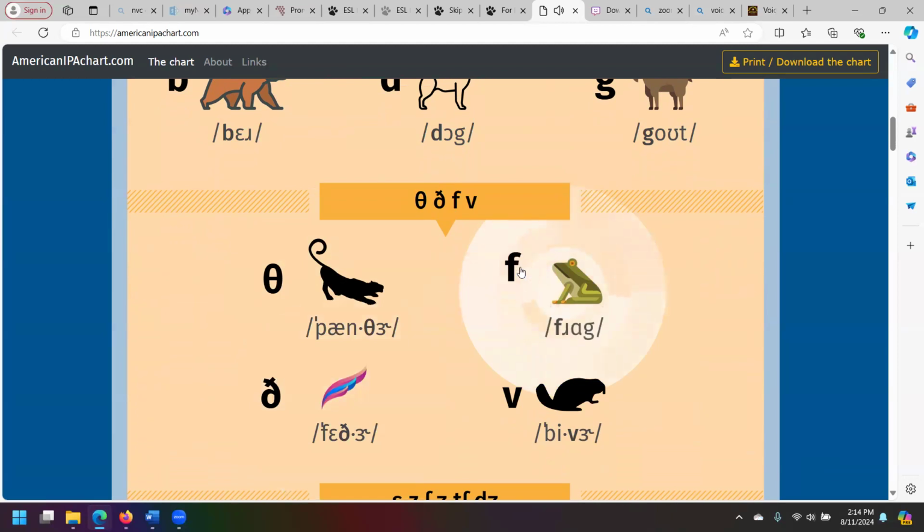Now this one looks just like the letter F, but it's actually the sound. This is a little bit of a hard example because it's the FR sound, which is fra. You might want to think of fan if frog is hard for you. Fan, fa, fa, fa, fan. Looks like the letter V, but it's actually the sound of the.